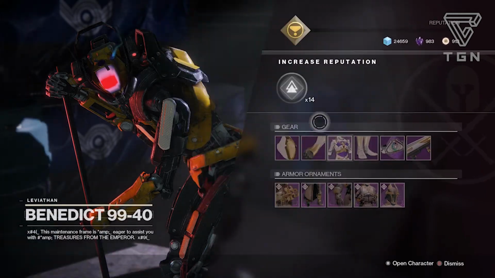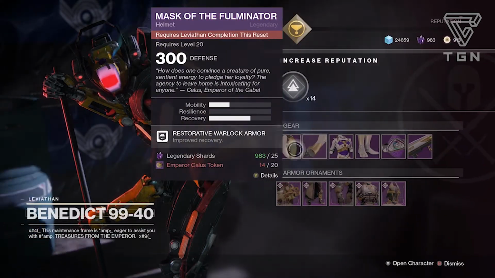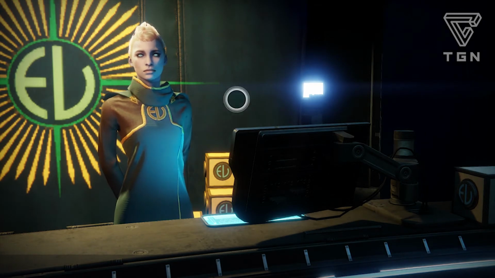Nothing for Eater Rolls this time around, but still got a lot of normal stuff that you can get if you just complete the normal Leviathan this week. Lastly, let's go over Eververse and what she has. She actually has the most rotating stuff weekly, but let's check out what it is.